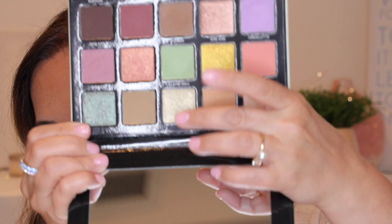It's so pretty. I'm going to go all over my lid with that. Do I want to go over my lid with that? No, I take that back. I'm going to go with Marvel. Oh, God, they are so beautiful. That is so buttery. I'm going to take my finger and, yeah, I'm going to go. Yes, that is beautiful.